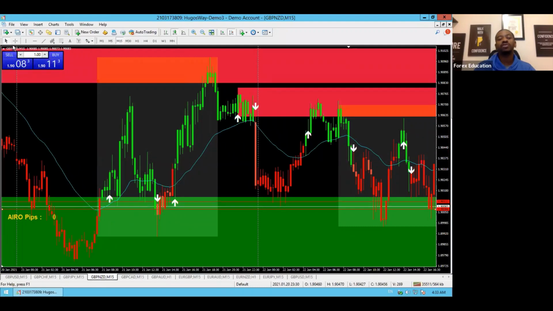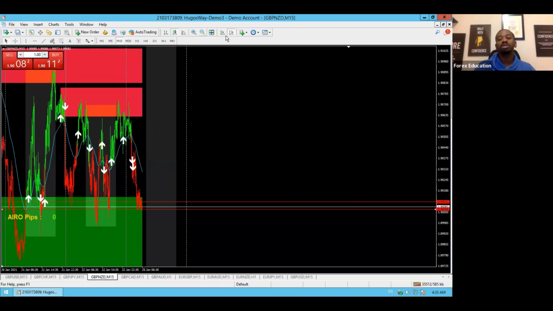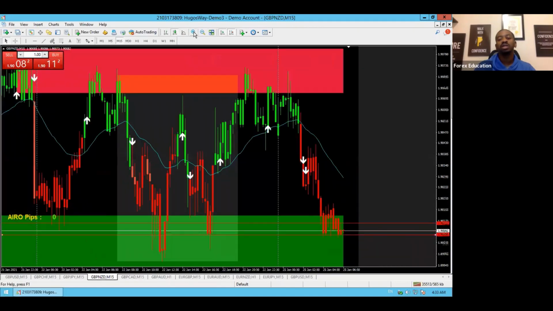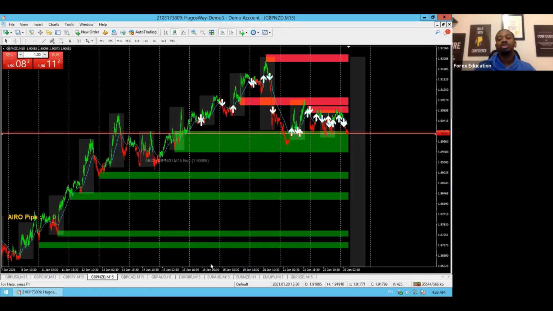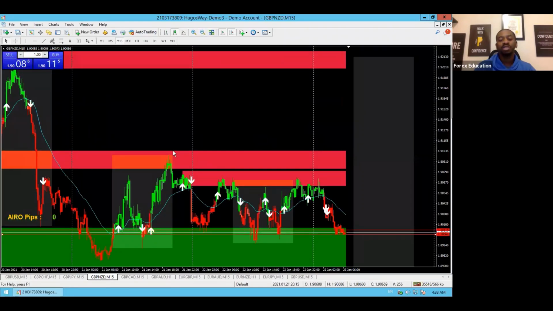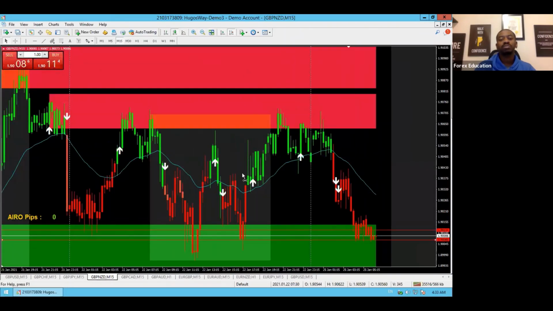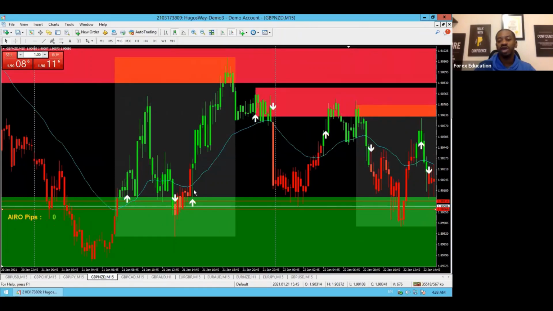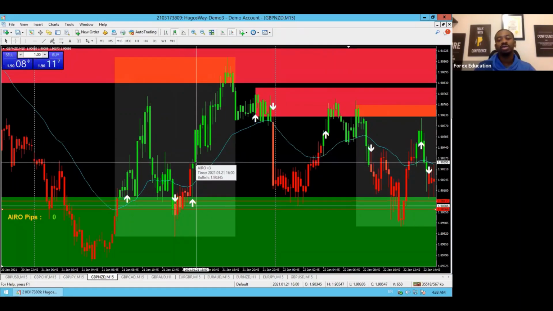As long as you have more than 20 pips from your entry to the next opposite color zone, let's zoom out real quick. This is GBP NZD. You see we have more green than red, so we know we're only looking for buys. So we zoom in and we see right here, the arrow's in the zone. That's fine because the candle's outside the zone. The arrow just points to the candle that qualifies. Therefore, we enter on the next candle. So from here to the next opposite color zone is 48 pips. We're good. As long as we have 20 pips or more, we enter the trade.